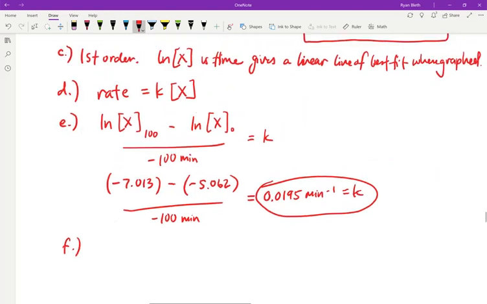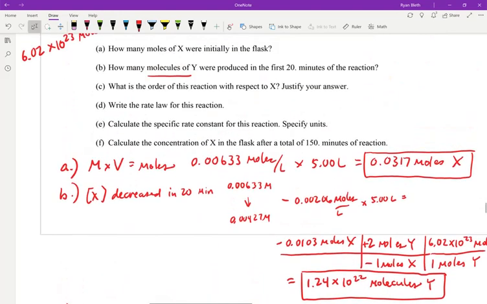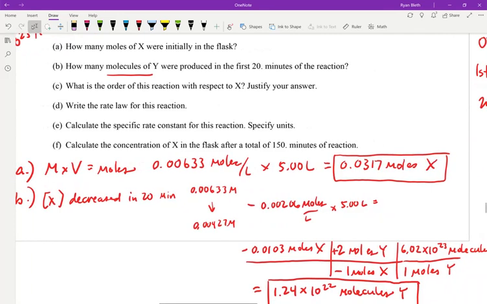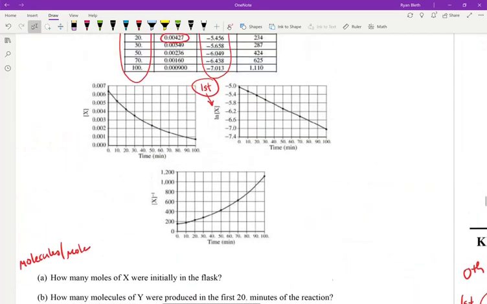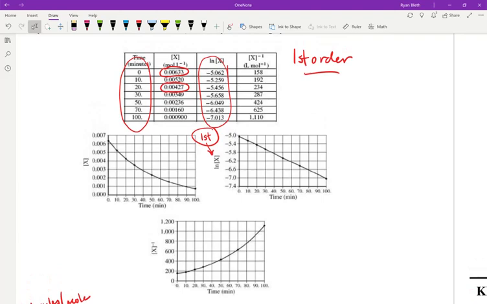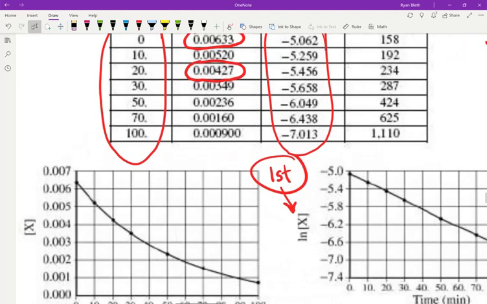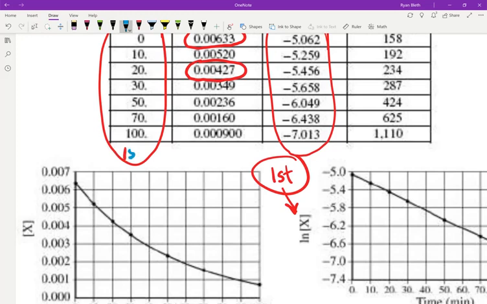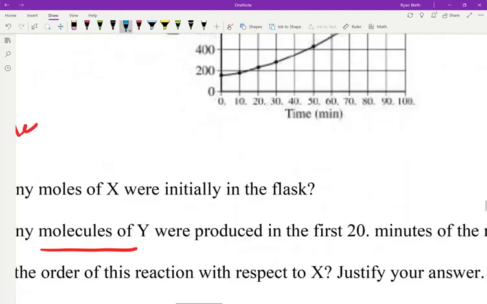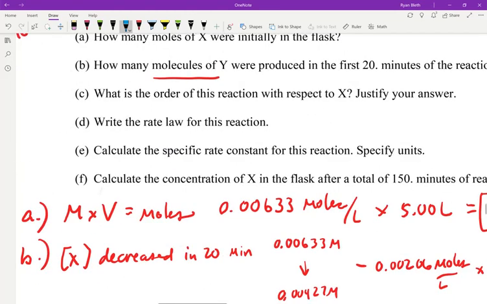The next part asks me to figure out, zoom back up here to that question, find the concentration of X in the flask after 150 minutes have elapsed. Okay, so in my data table, it goes as far as 100 minutes. And they want us to figure out here, imagining that if we took this data table and stretched it out, at time of 150 minutes, what would this concentration be? What would the concentration of X be at 150 minutes? So it needs to be something less than 0.0009, or 9 times 10 to the negative 4. It should be something less than that, because the concentration will continue to decrease and approach 0 eventually as the X is used up, or the equilibrium is reached.